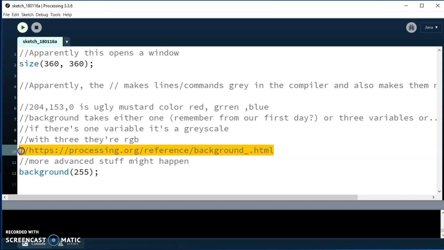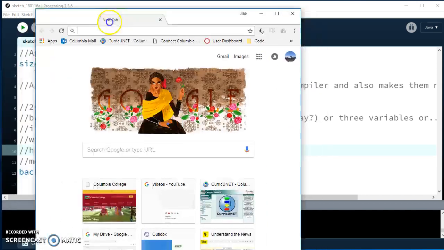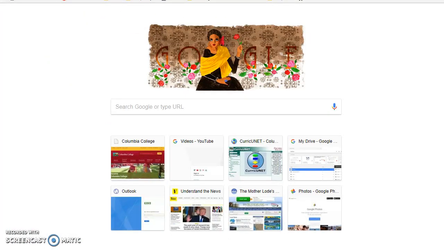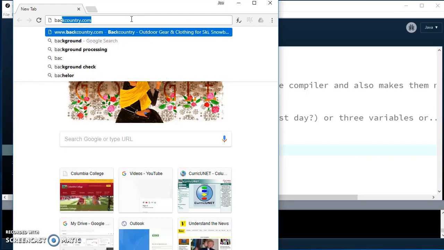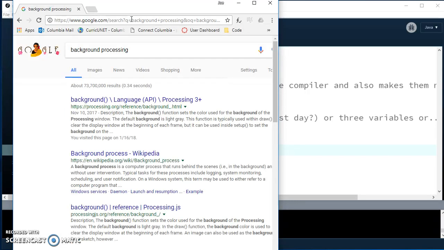I actually wasn't sure exactly how it worked, so let me pull up what I thought. I'm going to take a Chrome window. Oh god, of course it giantized. And I'm just going to say, I don't know what the background command does, I'm having trouble with it. Let me do my usual. I'm just going to Google the command I'm looking for in the word processing. And then what I'm going to end up with is this API, the first place you want to look. That's the documentation for the language itself.